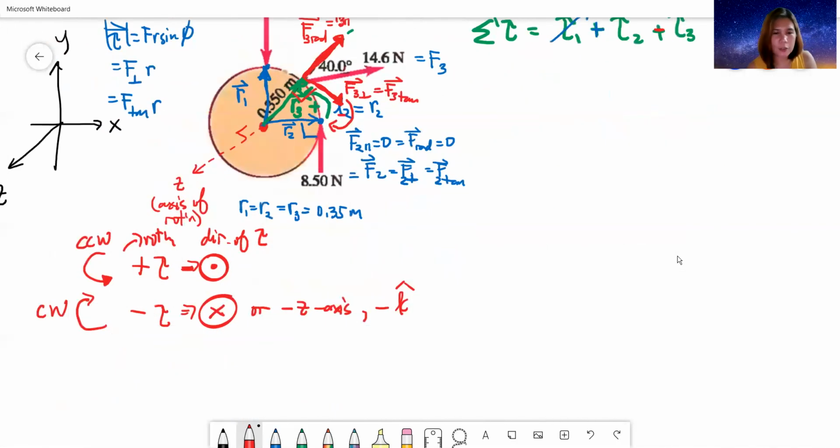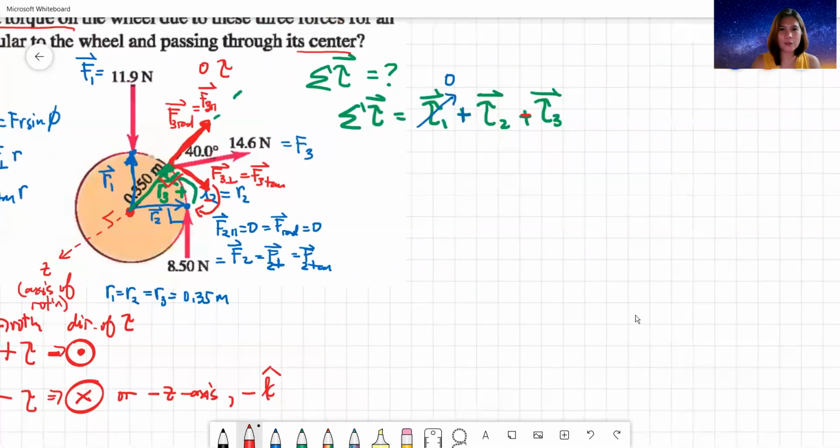Okay, bakit x? If you recall in vector product, we write x here, that's the tail of the arrow. If the arrow is moving away from you, what you see is the x tail. But if the arrow is going towards you, you see the tip. That's why ito yung ginagamit natin. So I hope that is clear. But the solution that I gave in the earlier video is correct. No? Yung nung inintroduce ko lang itong sign convention ang medyo nabaliktad. So let's go back here.